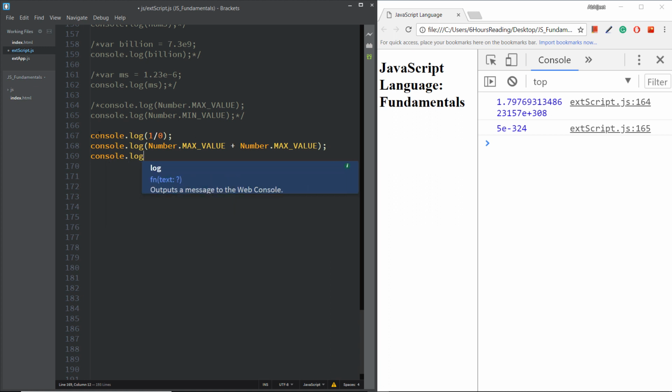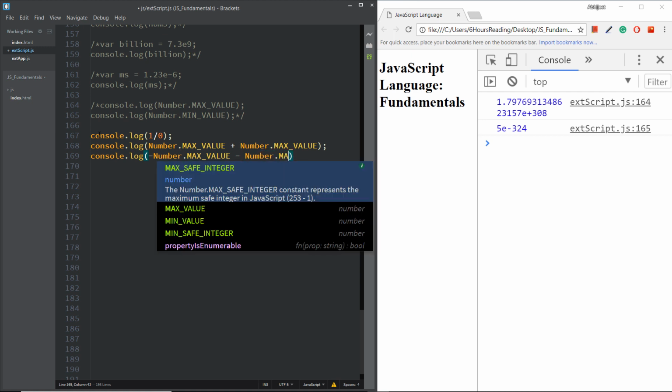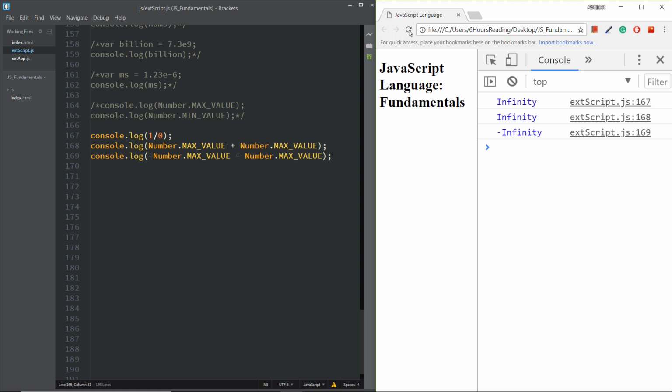Console.log of minus Number.MAX_VALUE minus Number.MAX_VALUE. This evaluates to -Infinity. Now reload the page. The generated output represents the way to achieve Infinity and -Infinity.